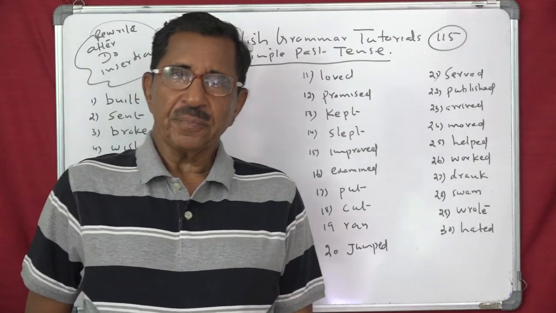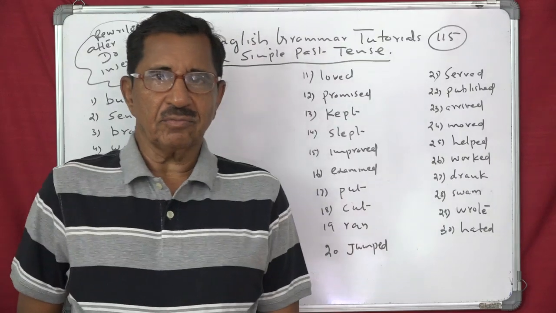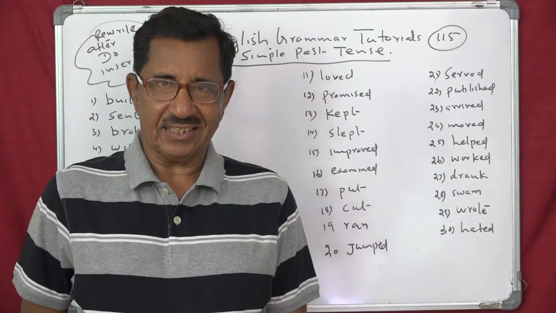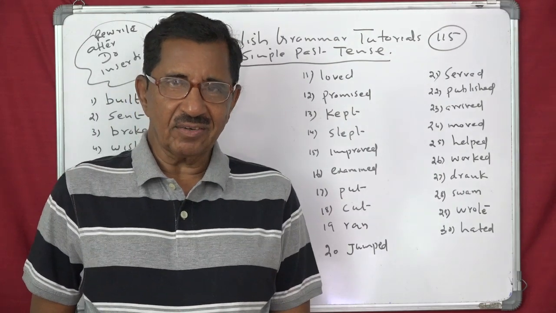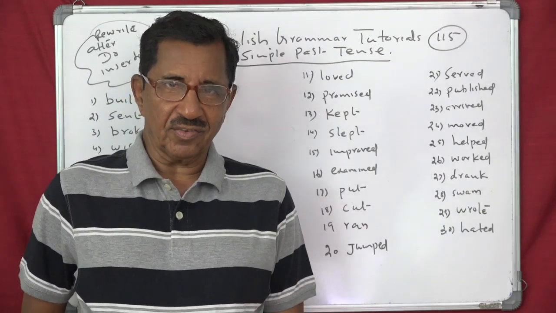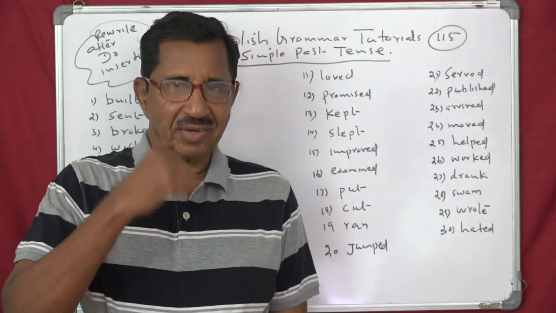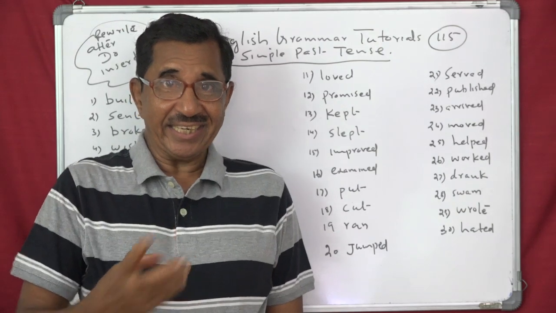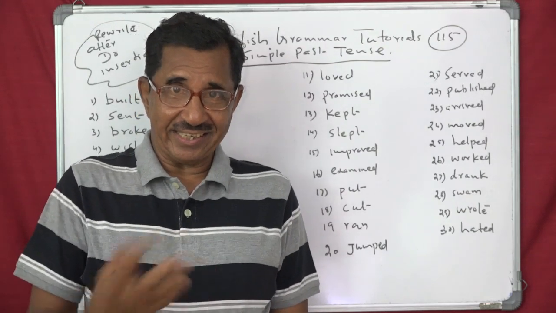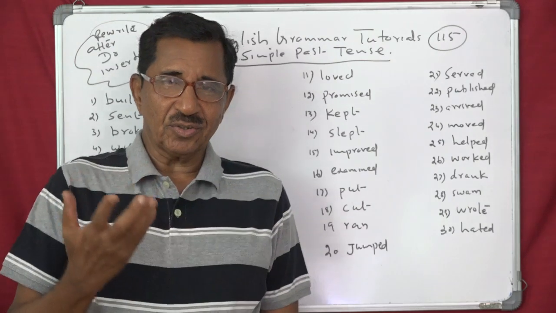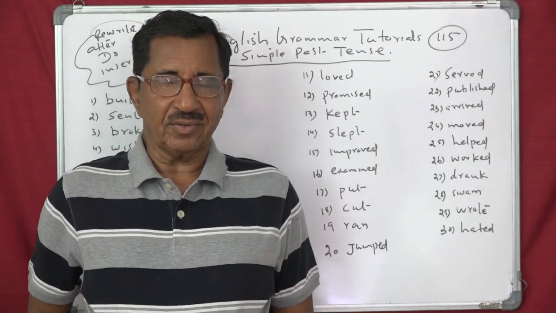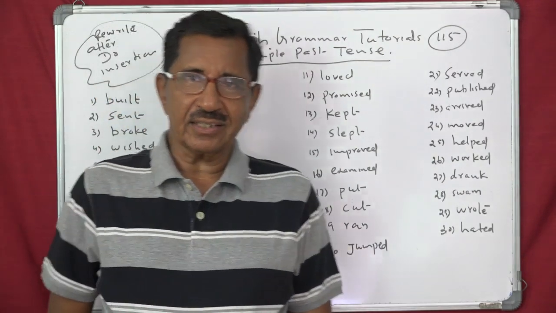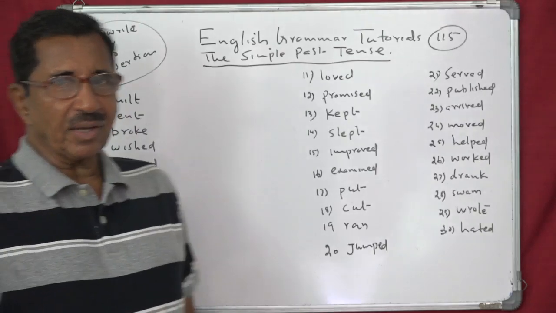But if a verb makes its own tense by a vowel change, then we call it a strong verb, because they are strong enough to make changes within themselves. That's eat, ate, eaten, drink, drank, sing, sang, like that. So those verbs are called strong verbs. You can call them regular, irregular, or strong, weak. That is up to you. That doesn't make much difference.